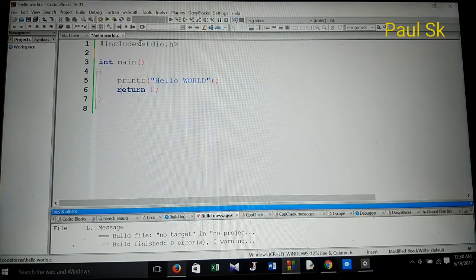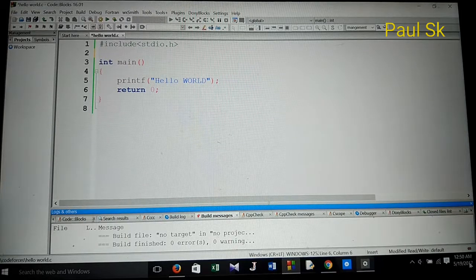To make the compiler understand what the printf function works for, we need to include the header file stdio.h.